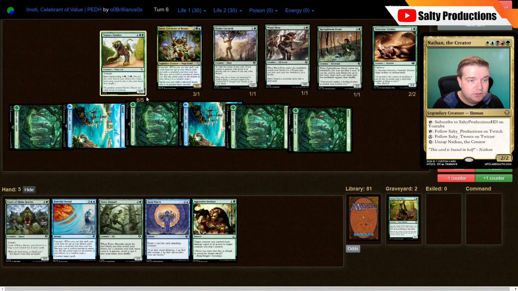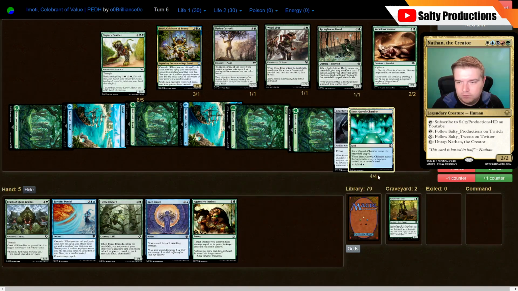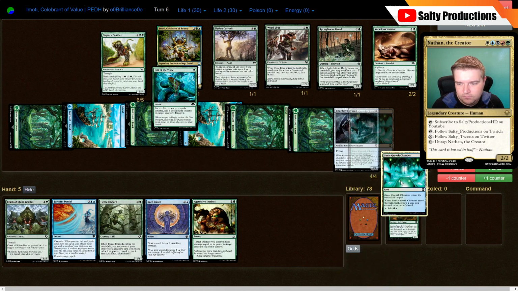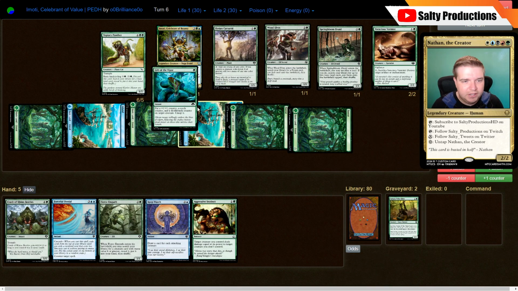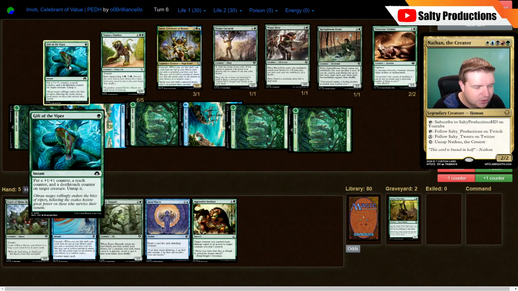So we will go ahead and play that Topiary Panther. We will get the Cascade trigger off of Imoti, so we're looking for something with 5 or less. And unfortunately, we get Gift of the Viper. I'll put these back on the bottom and shuffle. So put a +1/+1 counter, a reach counter, and a death touch counter on target creature and untap it.